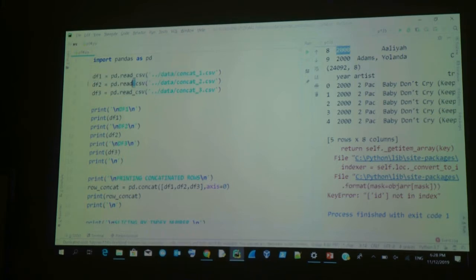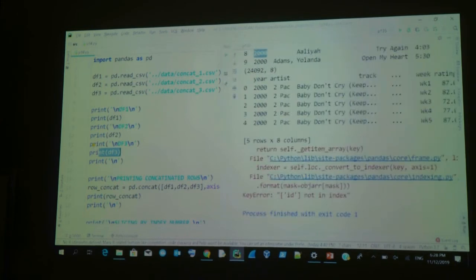I created data frame 1, data frame 2 and data frame 3. Now I have 3 data frames. If I need to print them, how can I print them? Just print data frame 1, print data frame 2 and 3. Let's run this one.